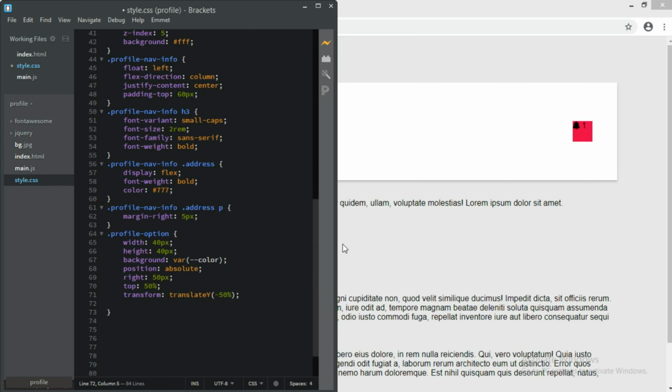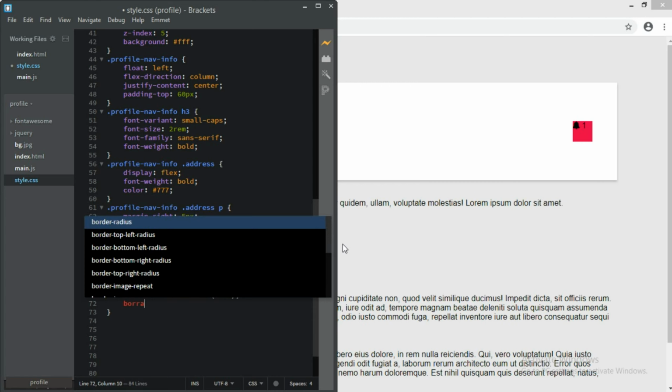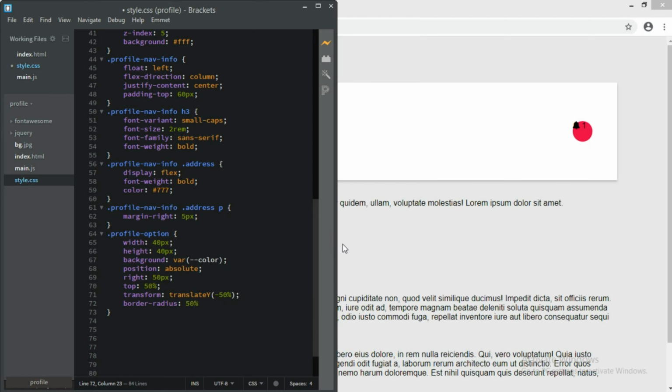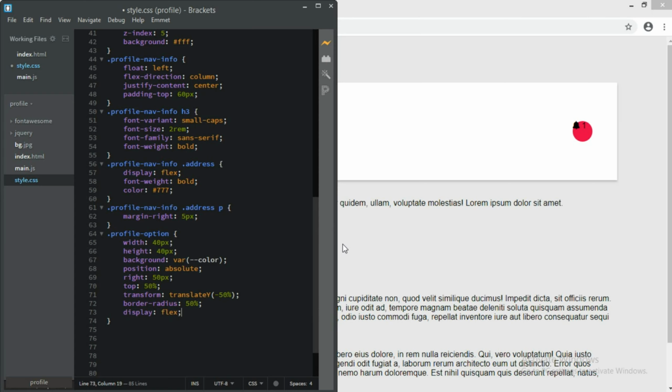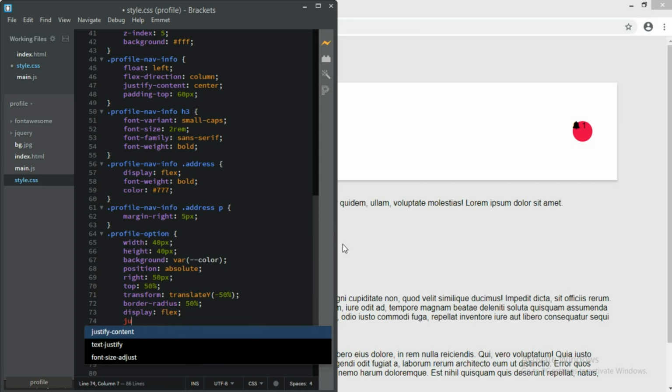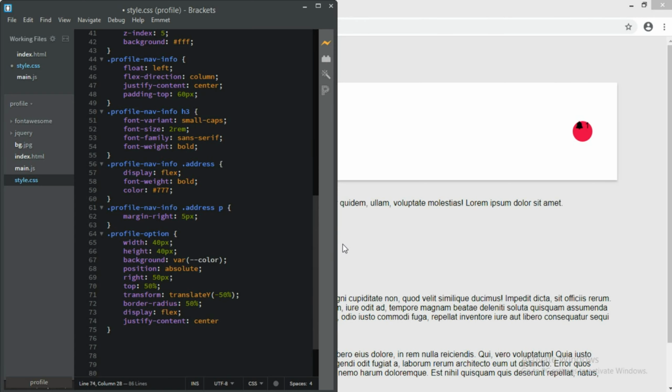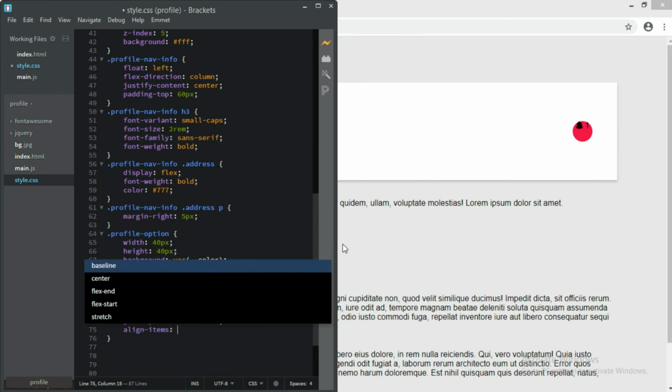Oh, and border radius, you really need that. Circular. Now I want the items inside to be in the middle. Display flex, justify content center, align items center.